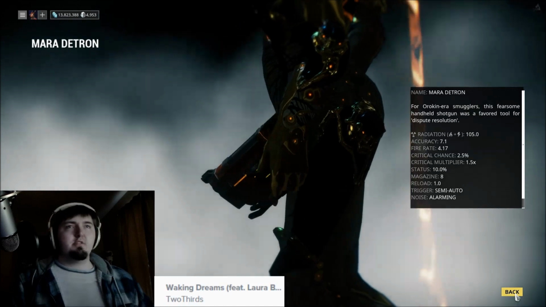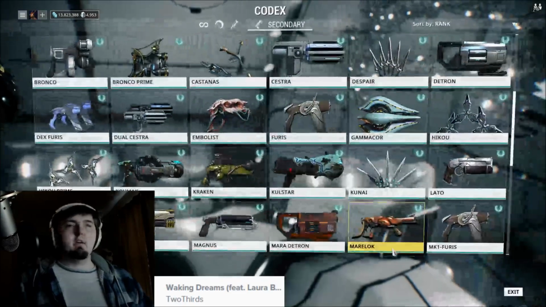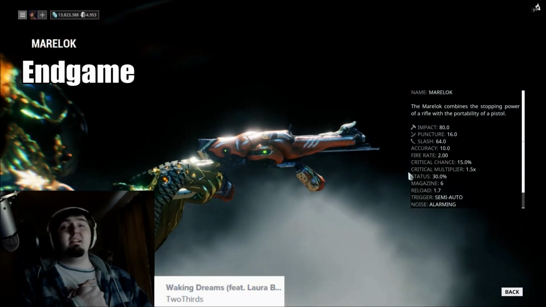So if you like the Detron, then you use the Mara Detron over it, but I still don't think even the Mara Detron beats the Brakk, so there it is. Marelok. Once you get to the mastery rank where you can use the Marelok, you should immediately get it.